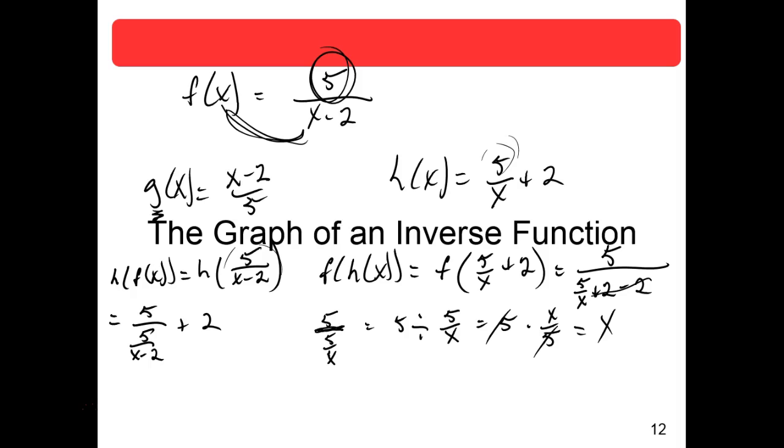Got it? So here we have a division, a lot like we did before. Anyone want to make a guess what that's going to come out being? X minus 2, exactly. You invert this and multiply, right? The 5's go out, and you just have x minus 2. So this becomes x minus 2, then add 2 to that, and what do we get? X, all right, because the 2's go away.